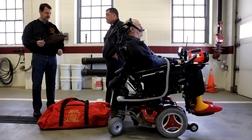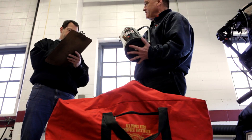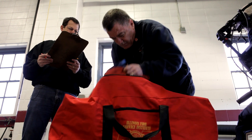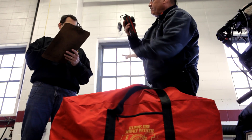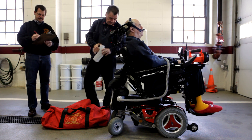We're here to check out the new engine 1786. We've got to check the equipment: there's an axe, a pump can, a chainsaw, rescue rope — yes we do — a nozzle and some hose — check — a thermal imaging camera — check — a pike pole, and a thousand milliliter tank. Okay, we're good.